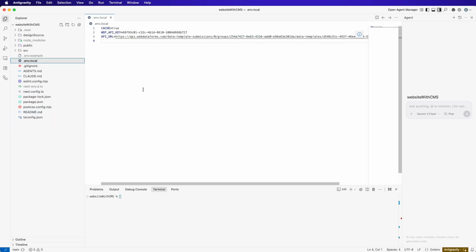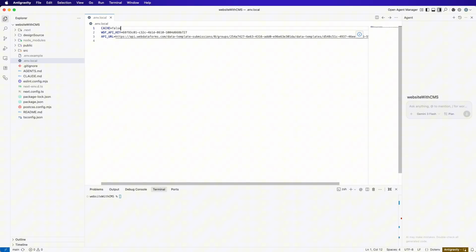If I go to our local environment file, it says cache true. Let's make this false. This is for testing only. Make sure that cache is always set to true. If set to false, what this means is that every time your web page loads, it's going to go to the API endpoint, to the content management system, and get fresh data from there.